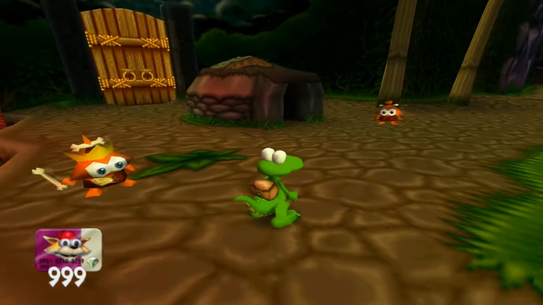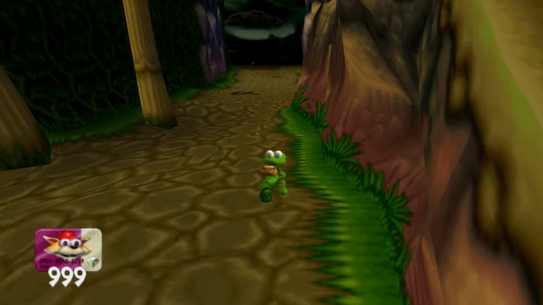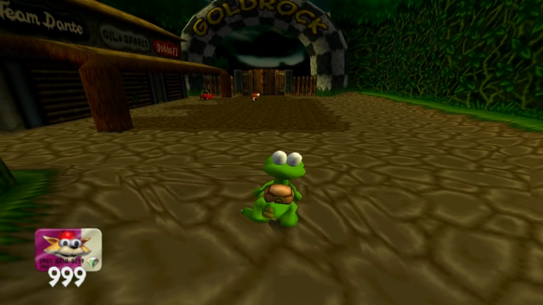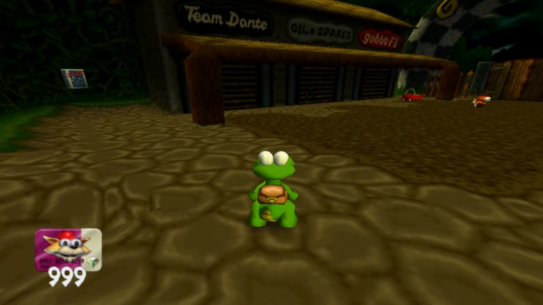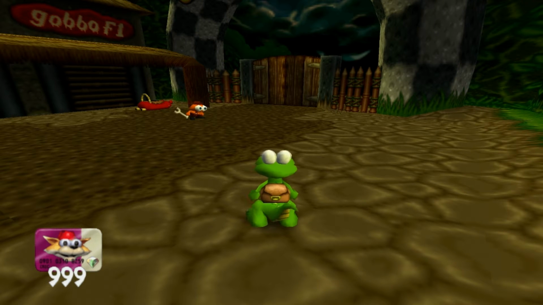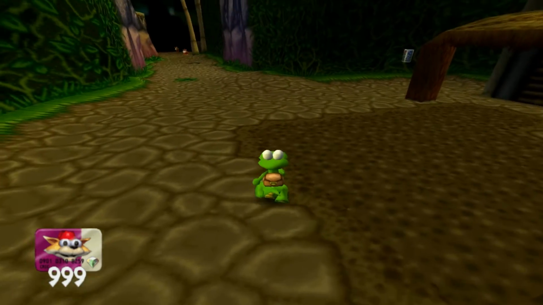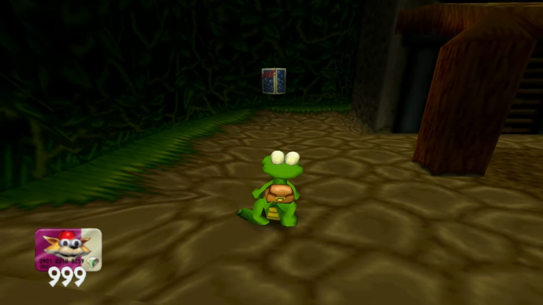Yeah, so again, like in the second world, we're gonna get some items and put them somewhere. But look at this. What does this look like? We have Team Dante, Oil and Spares, Gobbo F1. We got some signs for Formula 1 in here. Well, we got a kart race here. This has to be my favorite event of all in the entire game. This kart race was like the best thing that could ever happen in my childhood. I'm gonna explain it in the next part though, because it's a little bit tricky how to unlock it.